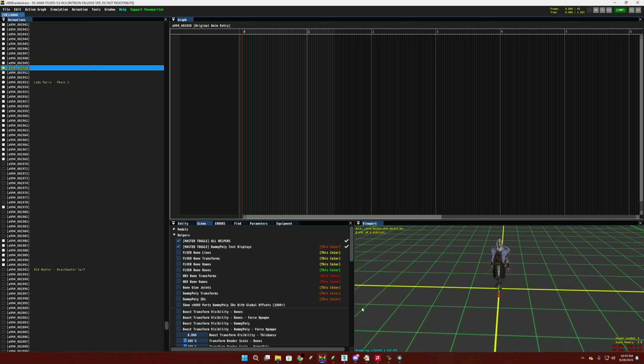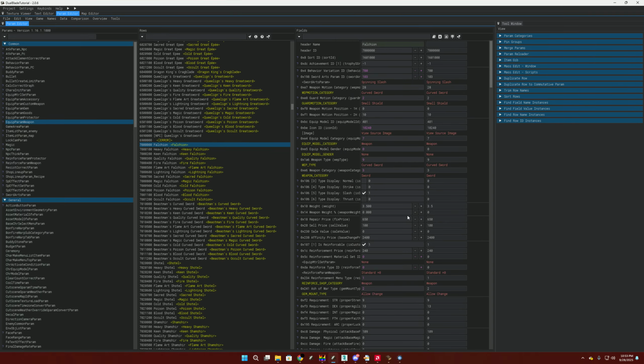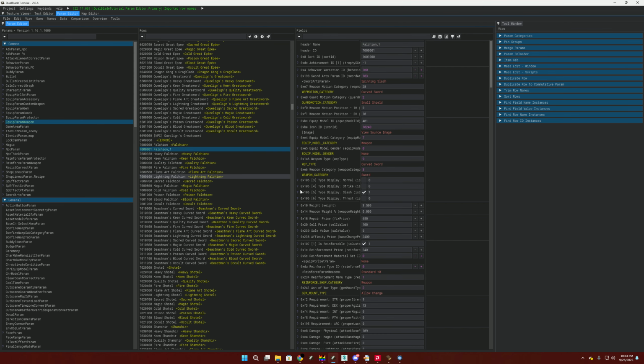I already have most of the stuff set up. I'm going to show you first. I'm going to use the falchion as a base, but of course you can use any weapon of any kind. So let's start here. I'm going to create this as a standalone weapon, that way it's a little easier. Let's say I'm going to call this dual twin blade tutorial. I'm not going to make a proper name for it.